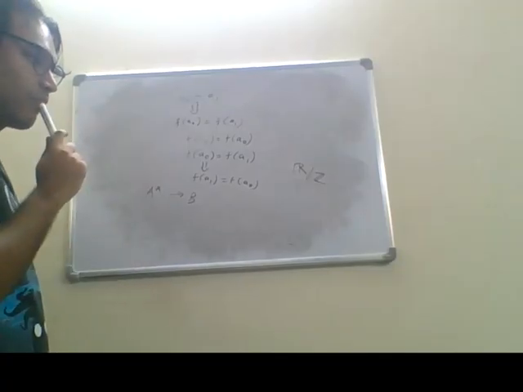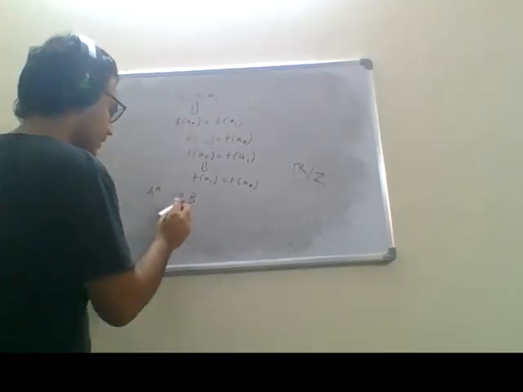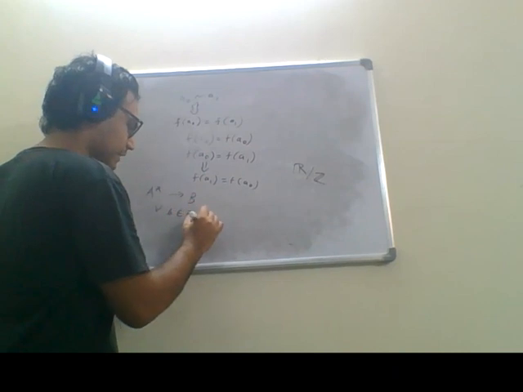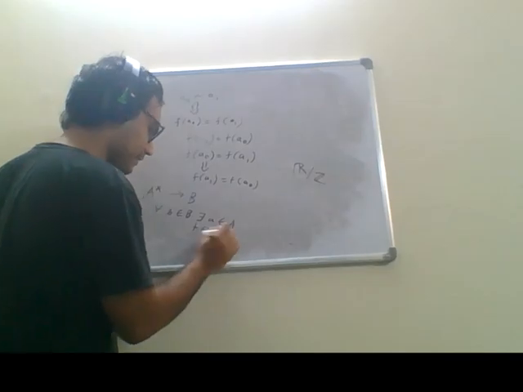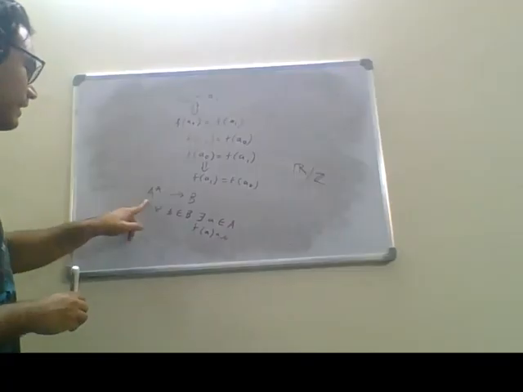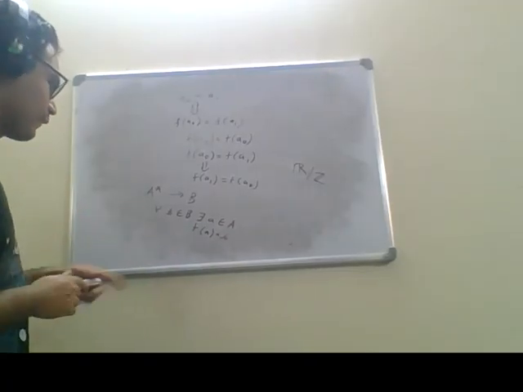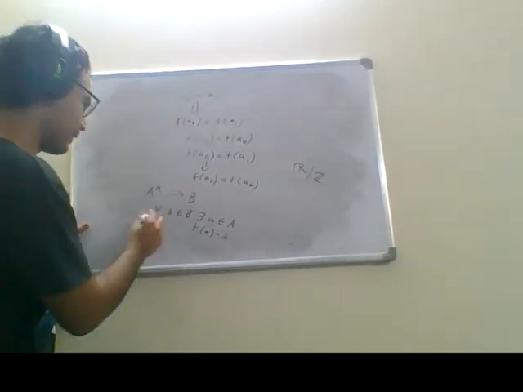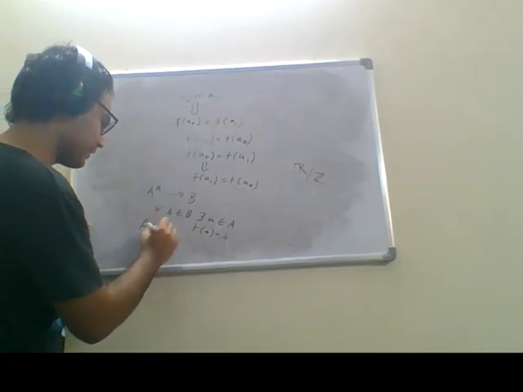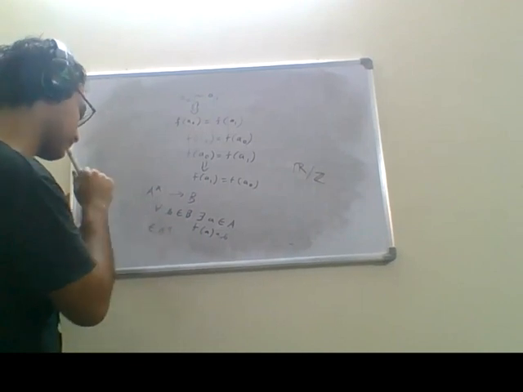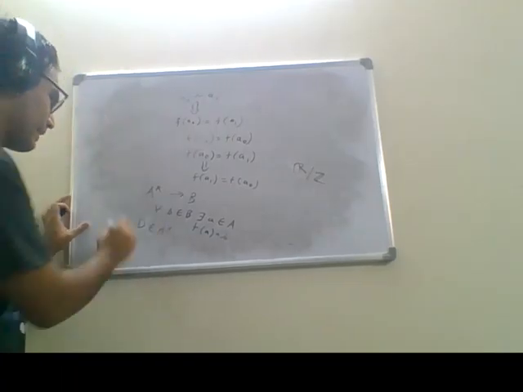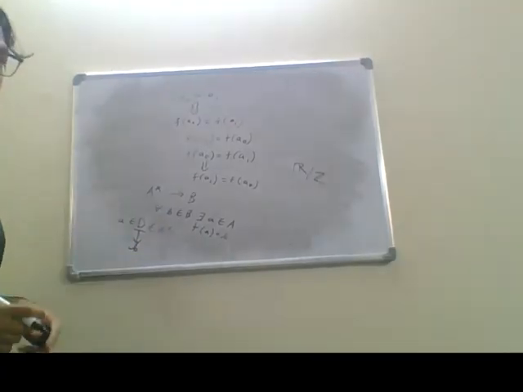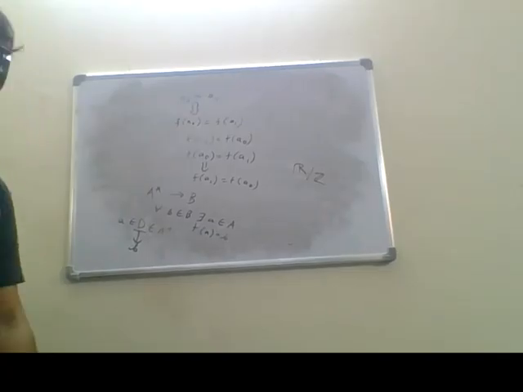So, hmm, okay. Since this is a partition, for all B in B, there exists an A in A such that f of A is equal to B. This is surjective. Now, this A must lie in some element of A star because it's a partition. And therefore it's a surjective function, because we can just take the entire set and map it to the same B. So if we choose D in A star, D goes to this B. And since all of the A's in D will go to B, they'll be fine. So we're defining a bijective correspondence ultimately.